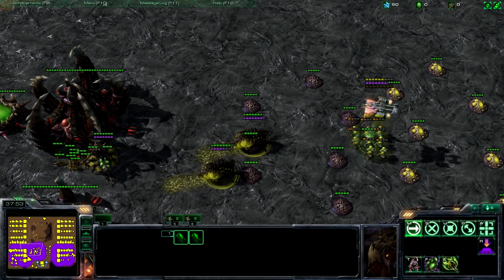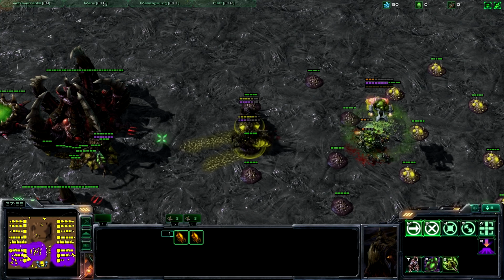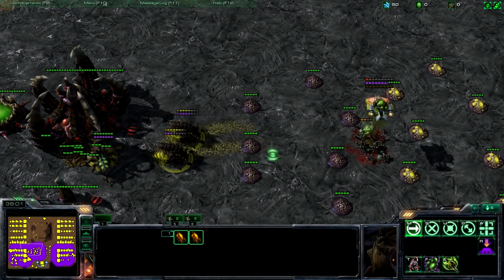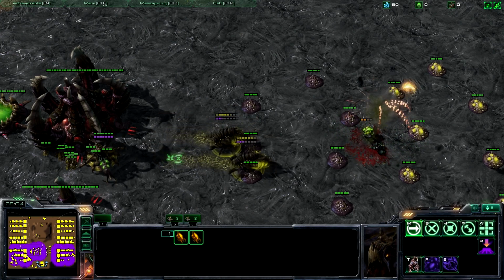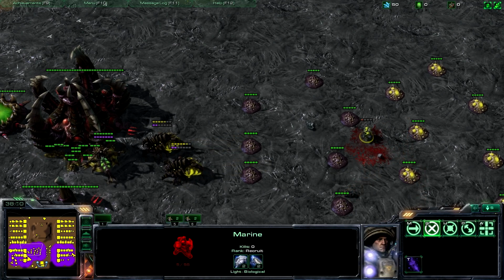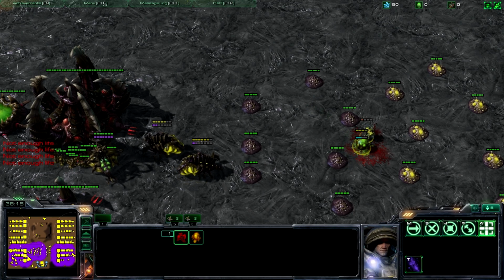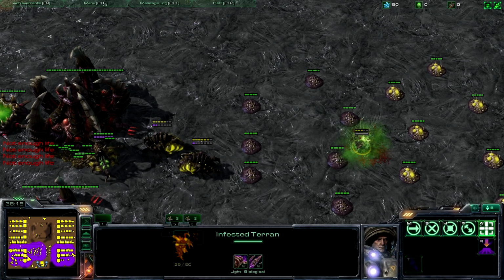One fungal. Two fungal. All the marines the medevac wasn't healing are dead. And after 4 fungals, even the medevac, and if you time it right, potentially even the last marine would be dead. But you can just kill him with that. He can't stim. He's got no health.